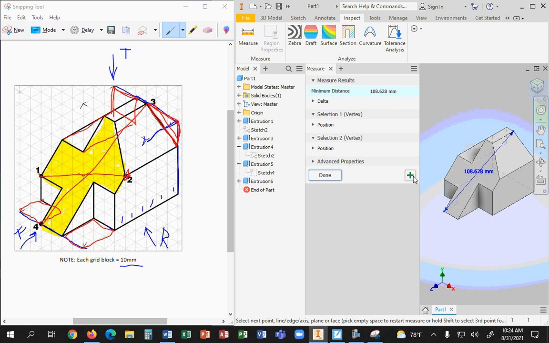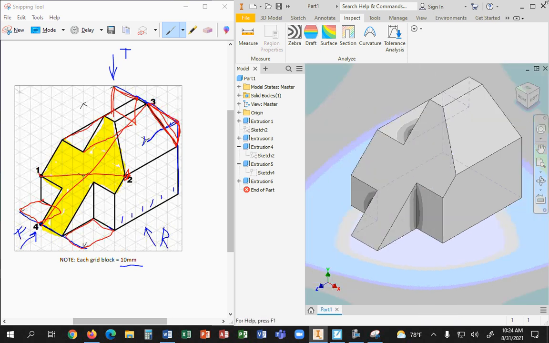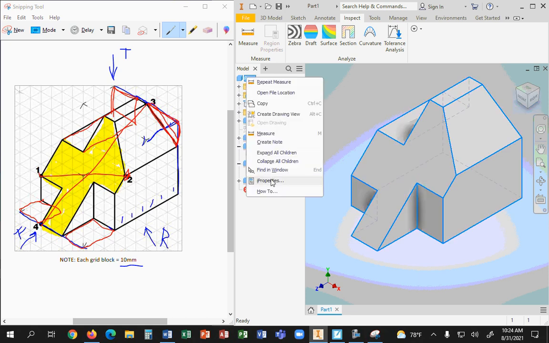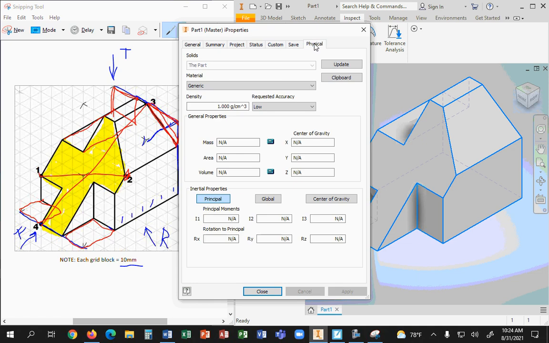The next check for yourself is found in the right mouse button at the part level, iProperties, remember that? That last tab called physical. When you look at mass properties, okay, update it. When you hit update up here, it'll tell you the mass properties.